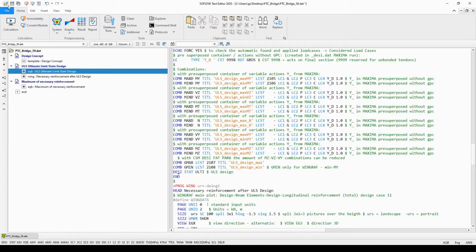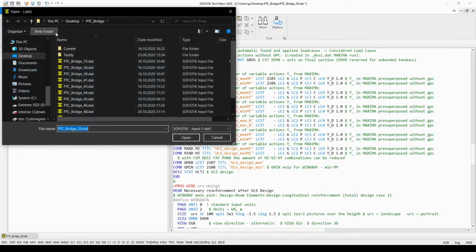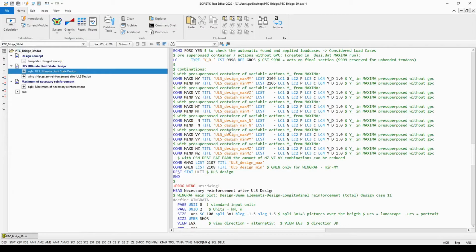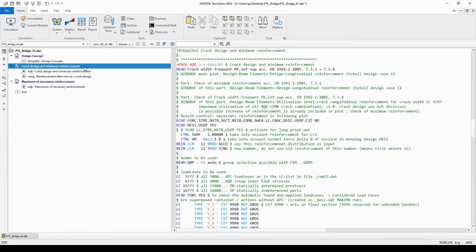For example, if I click on the open button and instead of the PTC_bridge_39 dot, which is open at the moment, we open the PTC_bridge_41 dot, which opened on my other screen. So basically we will find here the crack design and the minimum reinforcement check.